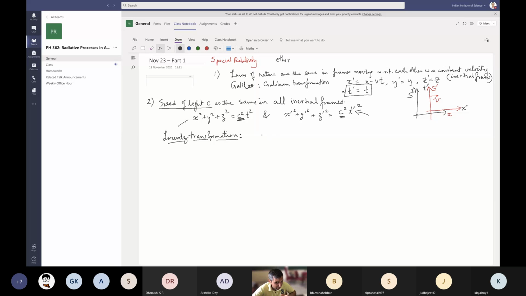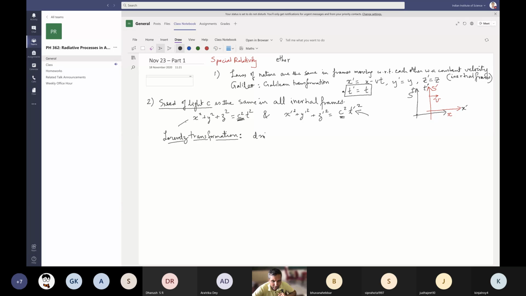So I'm actually assuming that you know all this, right? Is there anyone in the class who has never heard of Lorentz transformations? No, good. That's what I hope, because this is really not a class to do relativity. This is application of relativity to astrophysical radiative processes. Okay, so let me just write down the transformation.